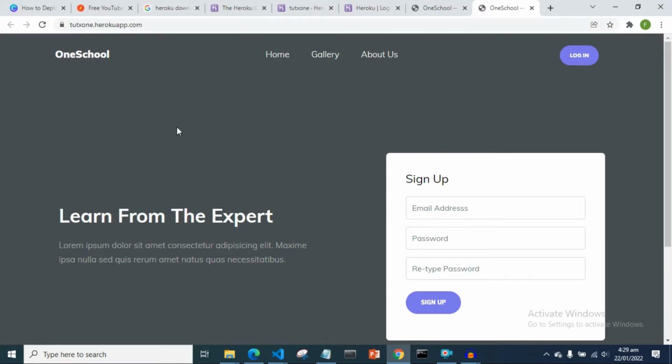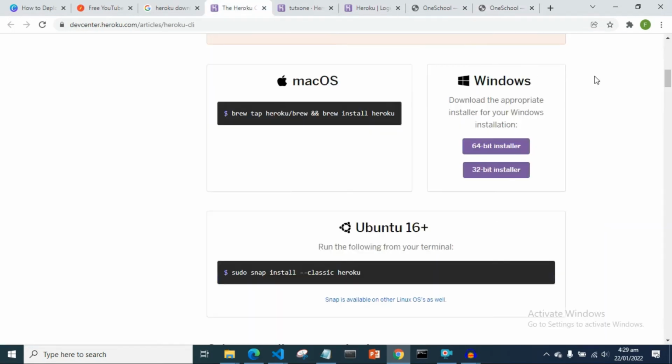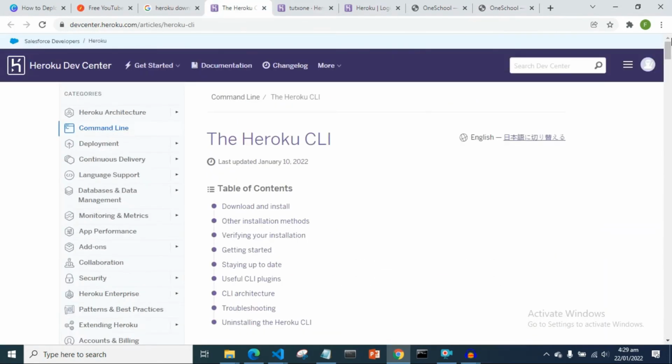So if you have an application or a website that you'd like to work with like this, you can use the Heroku platform to deploy your app on the browser. Just ensure you do all the necessary things. And if you run into any error, try to look through their documentation. You will see how you can debug any kind of error you have, so you can follow each of the steps inside the documentation to resolve your error.